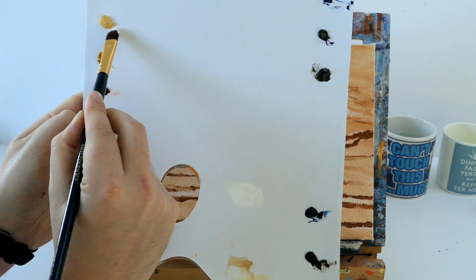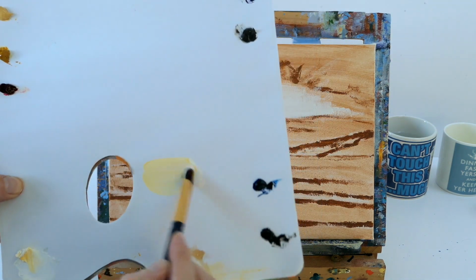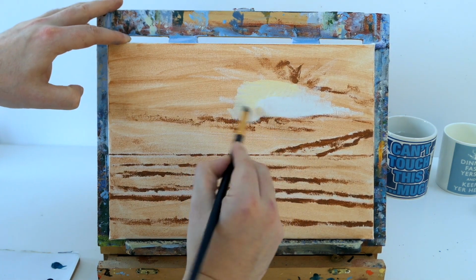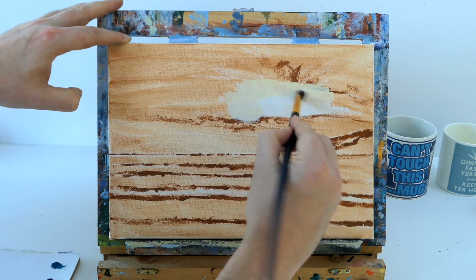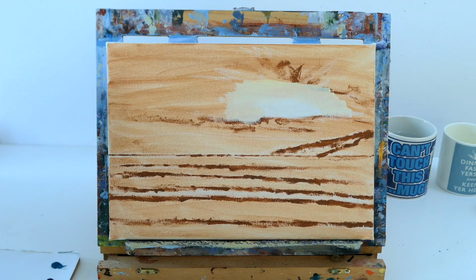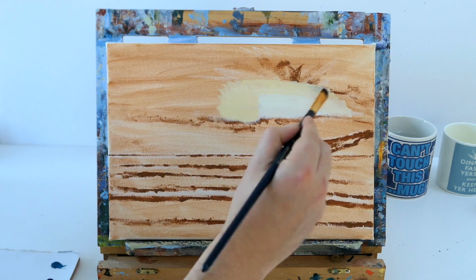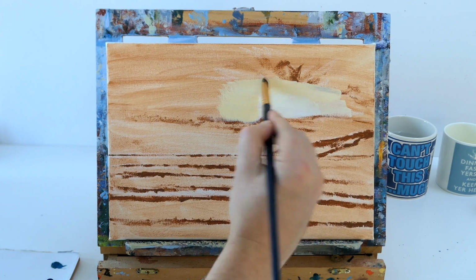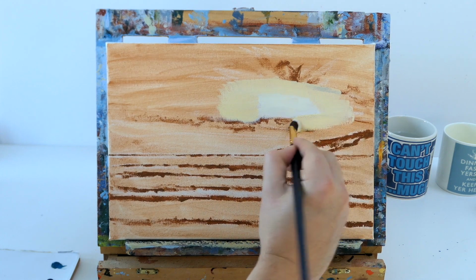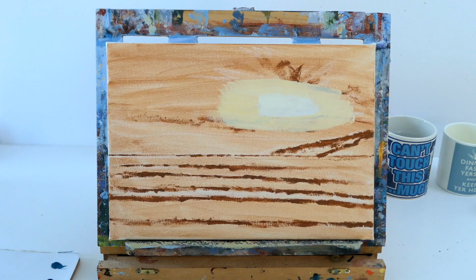So I'm going to mix some white and I'm going to use some of this Naples yellow. Naples yellow is just a creamy buttery yellow colour. If you don't have Naples yellow, you can make it by adding titanium white, a little bit of cad yellow and a dot of black. So titanium white, a little dot of cad yellow and literally a pinprick of black, and you can make this sort of butter colour. All we're going to do is blend it around our light source, which is the sun, going around it like a circle. We're just gently blending the colours together, leaving that plain bright white in the middle, and that's going to be the setting sun.